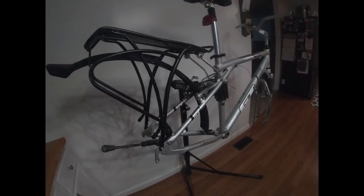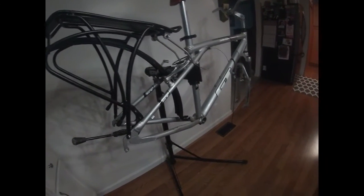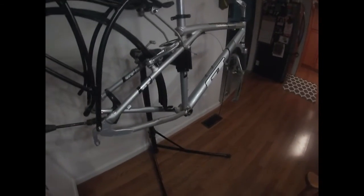So stay tuned for part 4. This is just a short video just because it was a catastrophe trying to get that crank out of there. Normally I don't have that much trouble, but I think it's just because it was an older crank. The aluminum arm just wanted to tear out of all the threads, just totally ripped out of it anyway. So I'll be back with part 4, and that'll be me doing the SKS fenders on the front and rear.